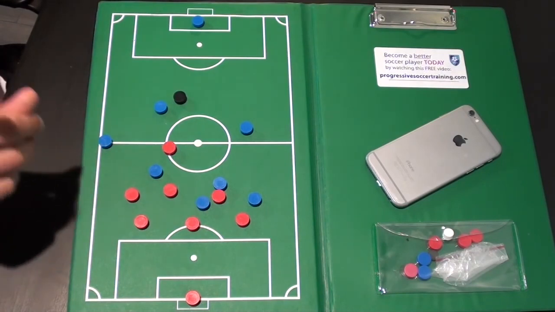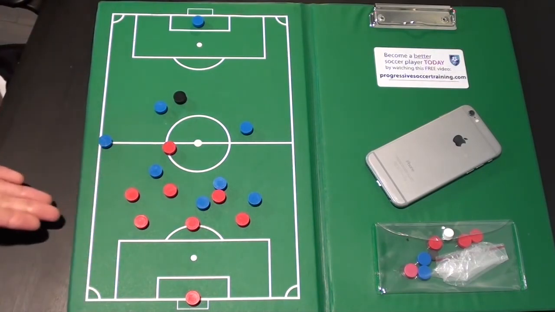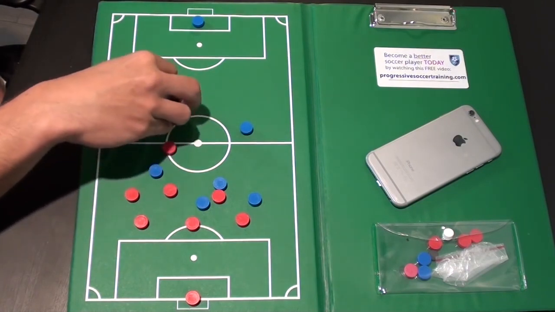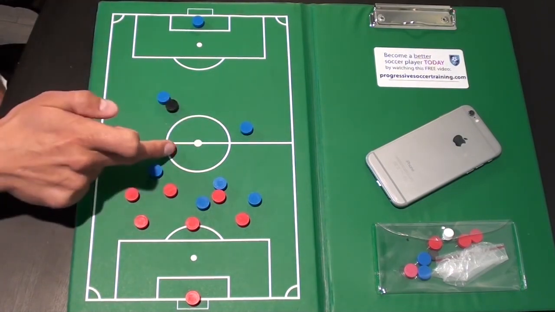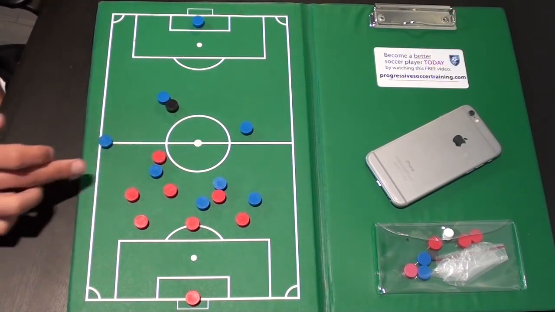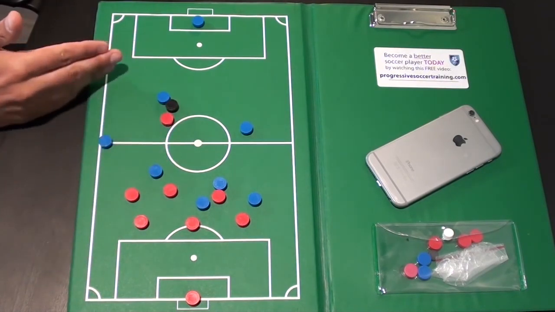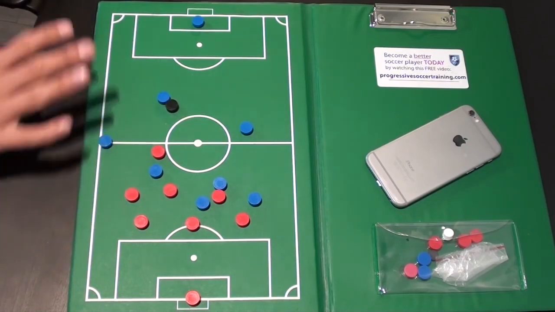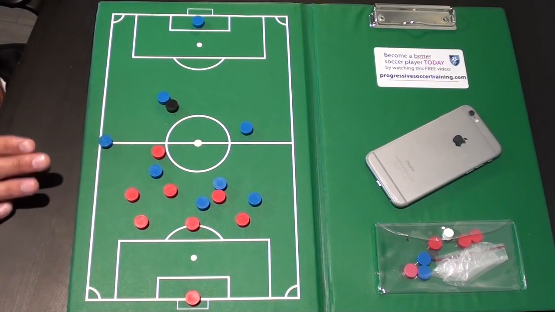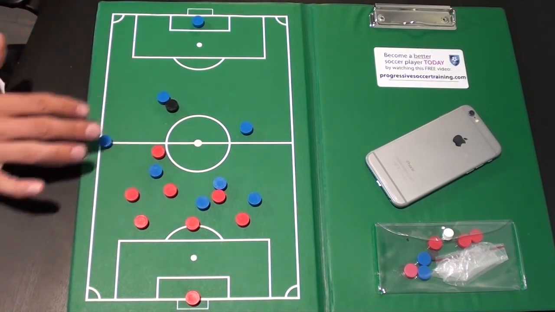So that was the first question. Where should you be? Now you always know where to be. Now, what should I do? The closest player to the ball, I want you to apply pressure. Based on your team's tactics, you might be a high press and we're going at them with a lot of energy. You may be more conservative and sit back based on what your coach wants. However, you still need to apply pressure to the ball.